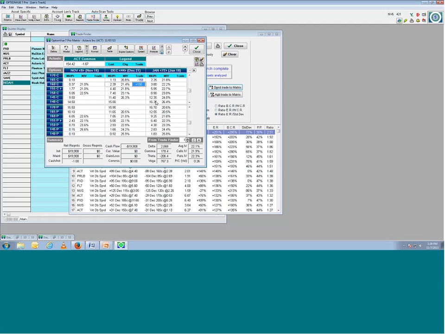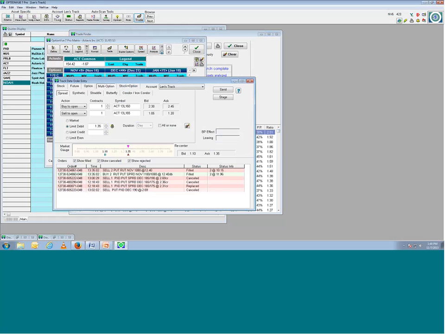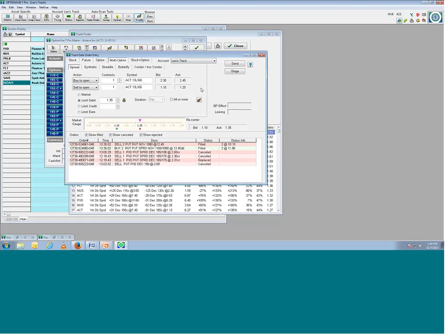Tell you what I'm going to do. Let me finally show you a way that we can use the track data security. So I'm just going to put a one lot in here. Let me hit trade. And this is going to actually bring up the order screen for track data.